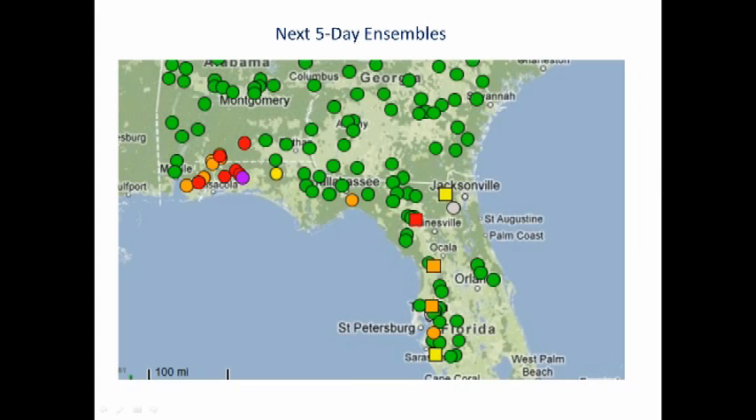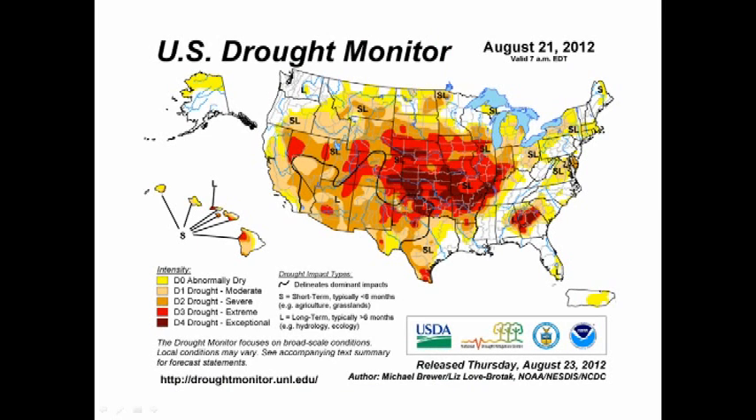Red is moderate flooding, and purple is even major flooding. Whenever you have landfall of such a wet system like this, I think that's realistic. Whether it'll be in that spot or further west, that's still to be seen. But I do think we will see some significant river flooding right near the coast where Isaac moves inland.